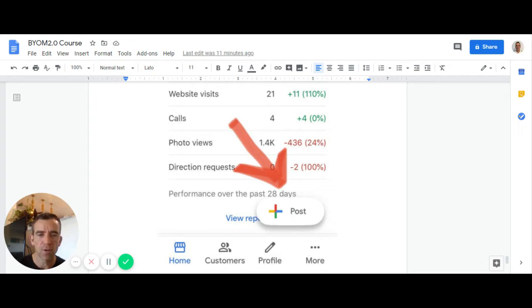Once you've got the app, we want to use it to post things. Now we talked in the last module about the importance of having your location services turned on. So on your phone, in the settings, there'll be the ability to turn on location services, which means when you take a photo, it's got GPS coordinates of the location attached to the photo, and boom, you can use this post button to upload it straight to your listing. That tells us a very strong signal to Google about your business and where you're located. So we want to use that.